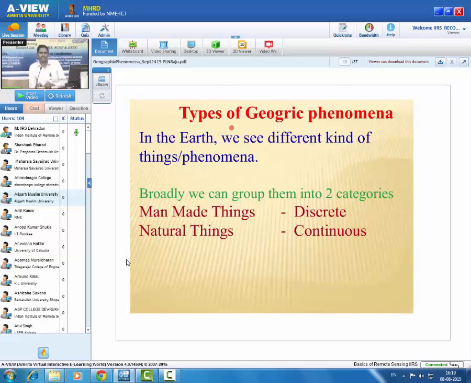If you see different types of geographical phenomena, there are two types. They can be broadly classified into man-made things and natural things. Man-made things are something like you construct buildings, you construct reservoirs, and you make cropping areas.